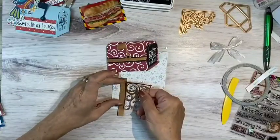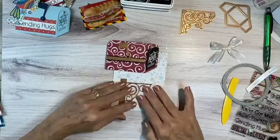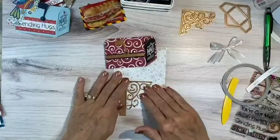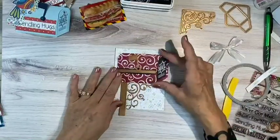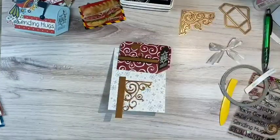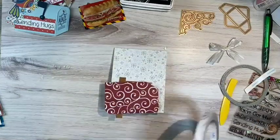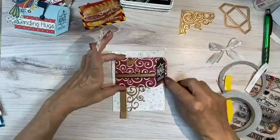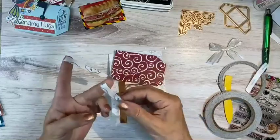and it's going to go right down here at the bottom. I'm going to have it overlap that just a little bit. Now you could put this on a card too. Just use it as the corner piece to a card, like a little frame. I think that would be really pretty too. All right. And then just so this stays on here really good, I'm going to go ahead and put score tape. Now remember, I'm doing mine so the tip of it just bleeds off. So don't put score tape right on the edge.